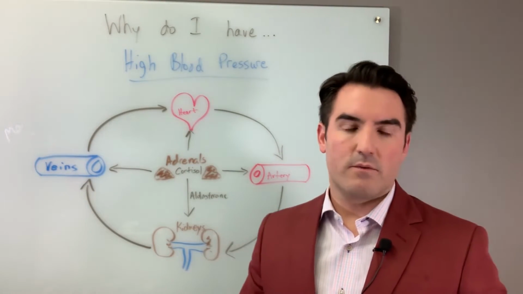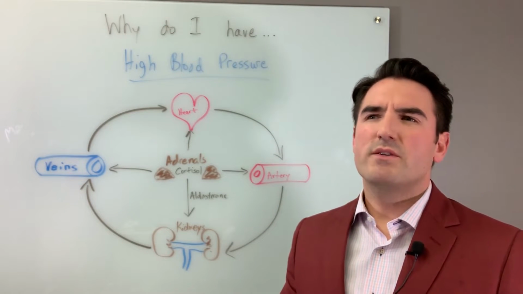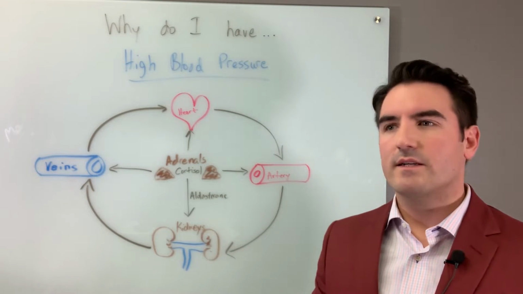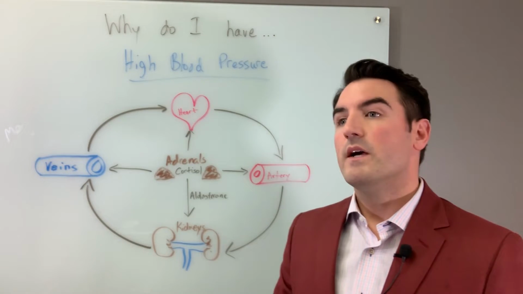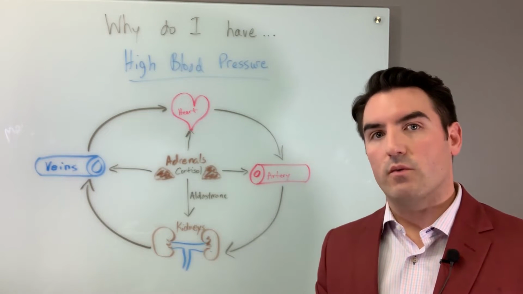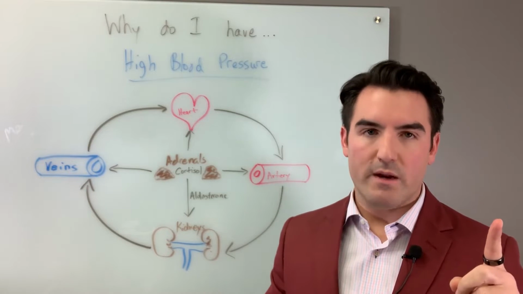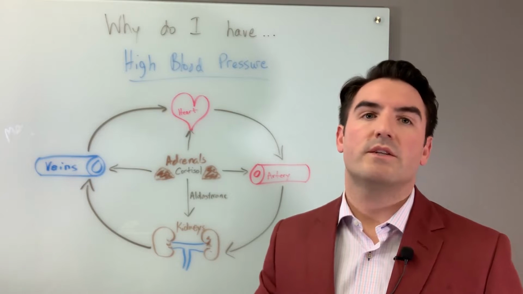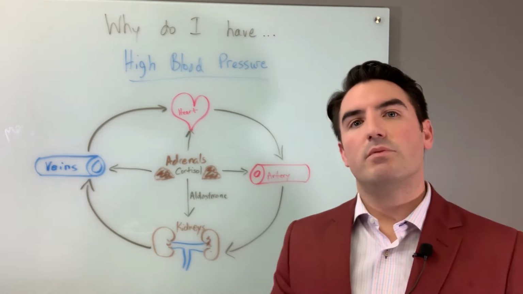So mostly in medicine, we're really worried about the systolic version of the blood pressure. We used to look at a lot of diastolic, but over time it seems like most of the articles are referencing the systolic, because the systolic is the more important to treat and the more important goal. So in general, in conventional medicine, we want to aim for a systolic blood pressure of under 140. If you're over 140, you're considered as having stage 1 high blood pressure, hypertension. If you're over 160, you're considered as having stage 2 high blood pressure, in which you'd be put on medication for being over 140.